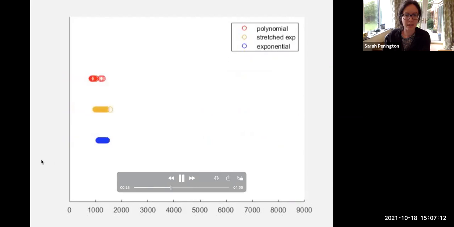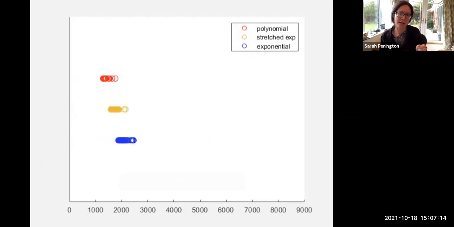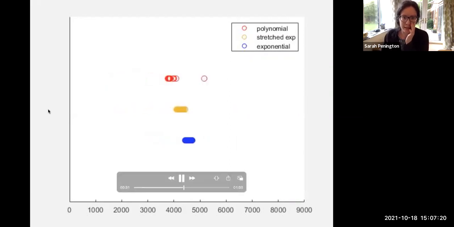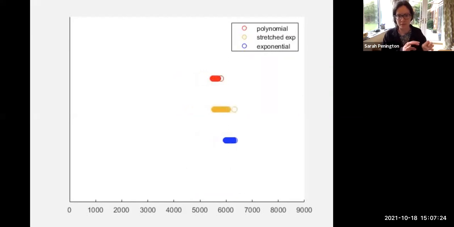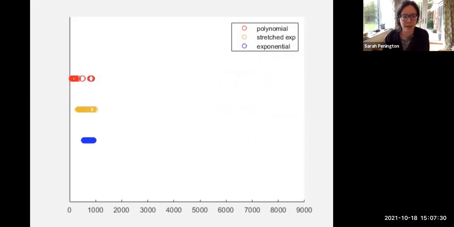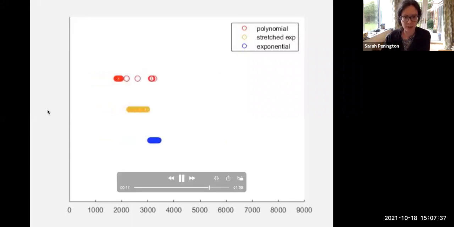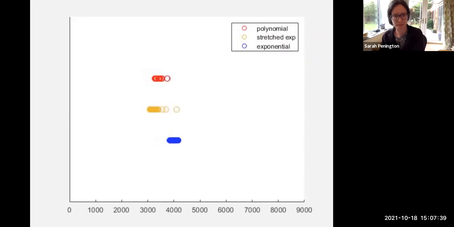So you can see that in the red one at the top, there are some really big jumps, like that one that happened there, where eventually its offspring just take over the whole population, and so the worm of the N-particle branching random walk moves along in a very jumpy way, whereas in the light-tailed case it's a much more gradual motion, and then the stretched exponential case is somewhere in between.